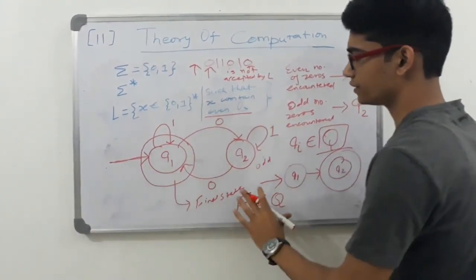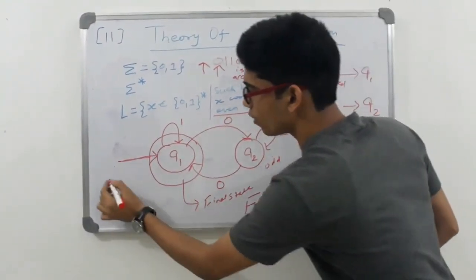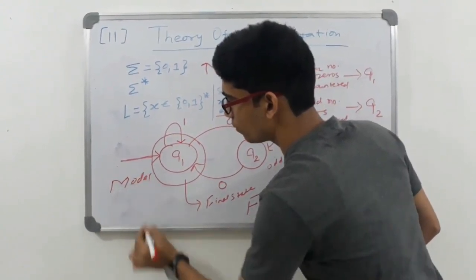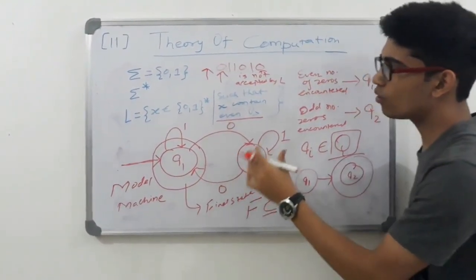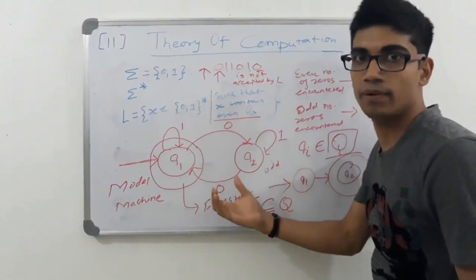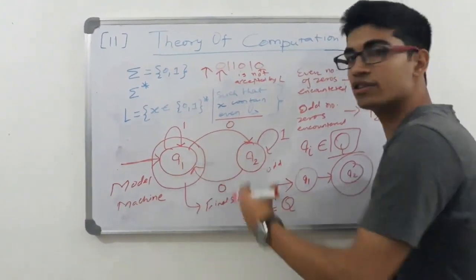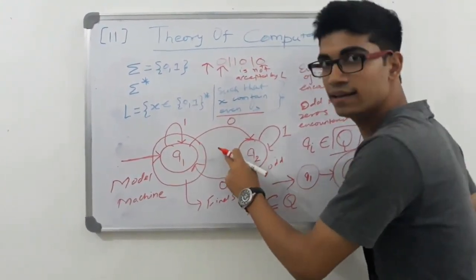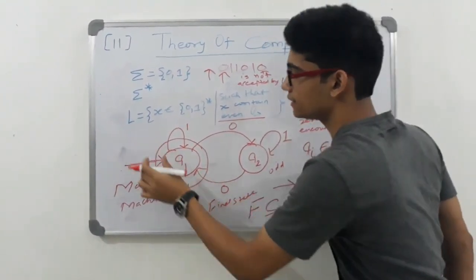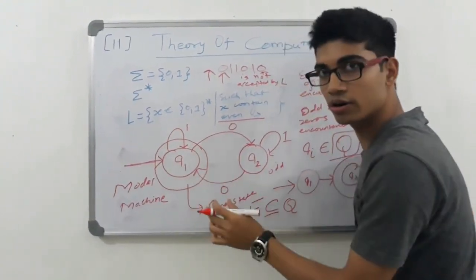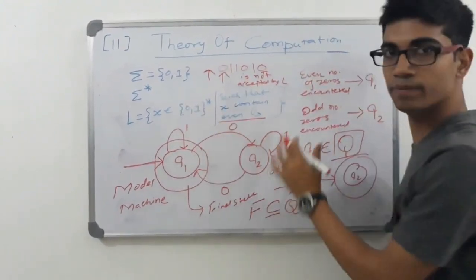Now let us formalize this definition. Okay, so we have drawn this, and what we have drawn, this is actually what we call as model or machine. So what this model is doing, this model is solving a class of set membership problem, isn't it? We were discussing in the previous tutorial that we want to solve a class of problem. So here the idea is clear, isn't it? We have a class of problem, and this model is telling that yes, this is this whether a string belongs to this or not. So we are creating a model to solve a class of membership problem.